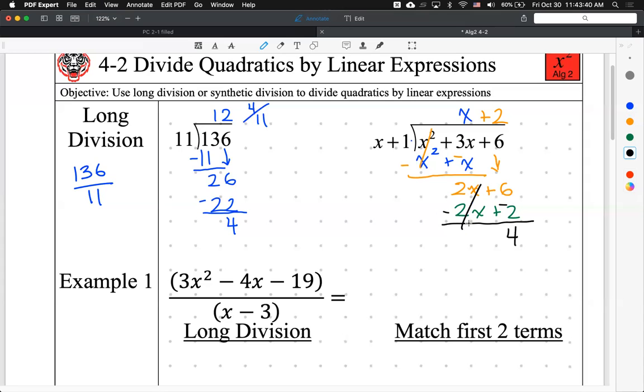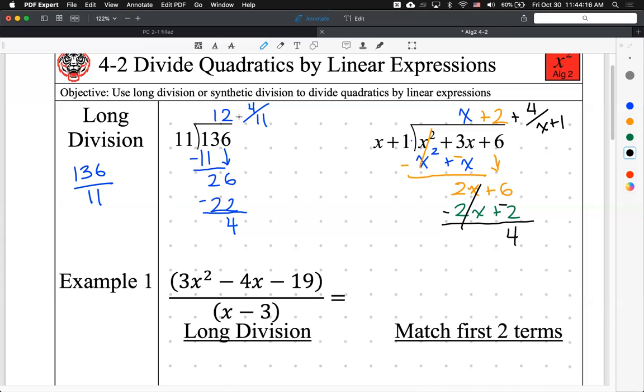And my final step, I have this remainder of 4, just like I have the remainder of 4 down here. What do we do with that 4? Again, someone new. I'm going to get everyone new in. Andres. You make it into a fraction, and the fraction would be 4 over x plus 1. And I'll add those. So plus 4 over x plus 1. And I could probably add them over here too if you wanted. And there's our answer. If I had x squared plus 3x plus 6 divided by x plus 1, the answer is x plus 2 plus 4 over x plus 1.